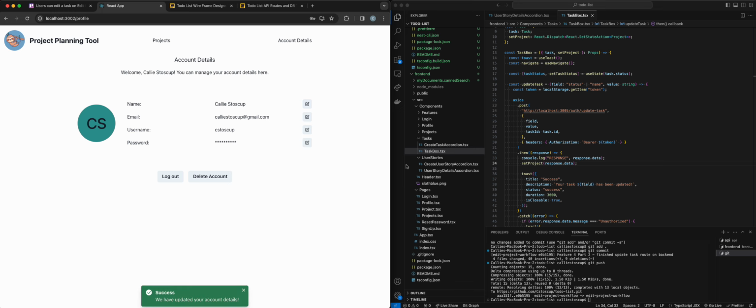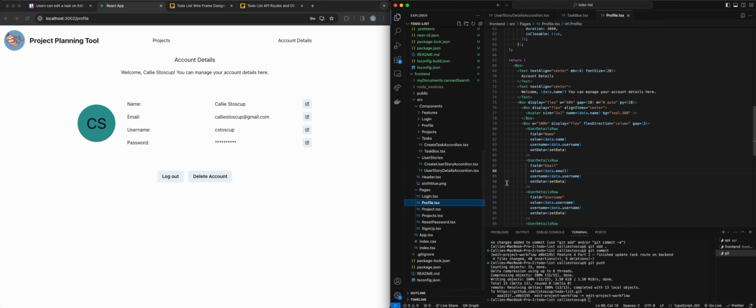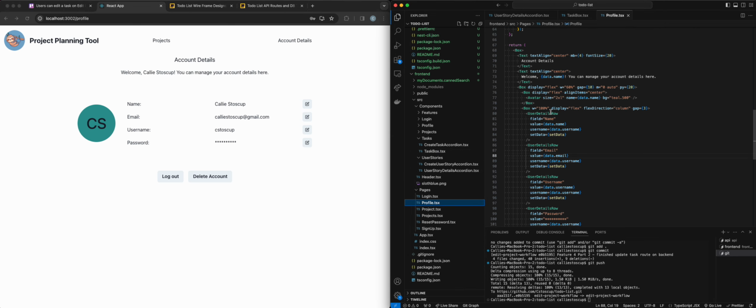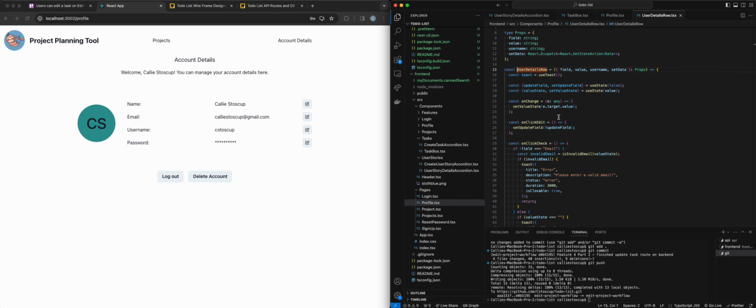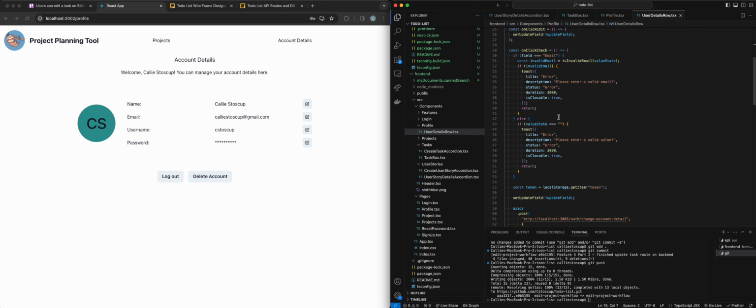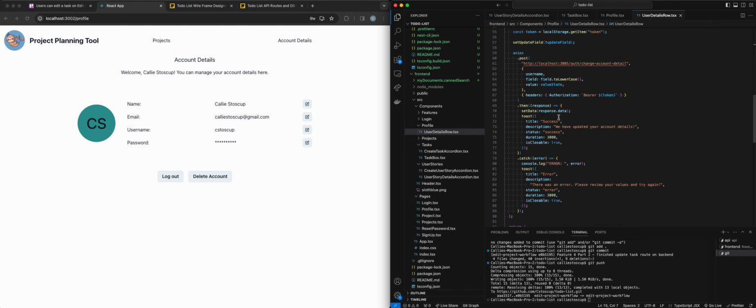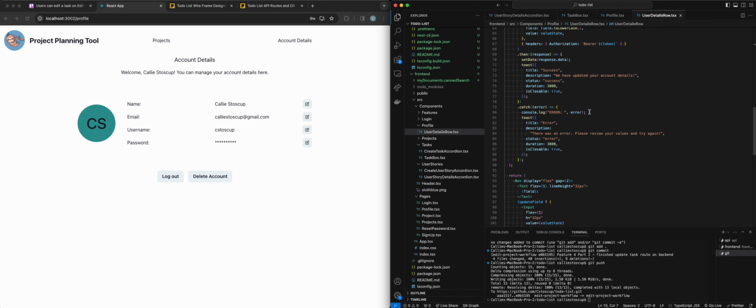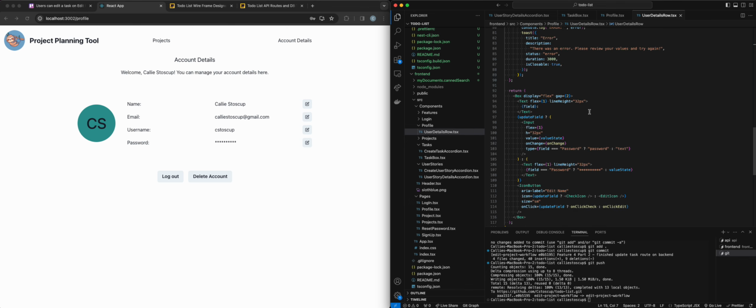So I'm going to go to the profile page to remember how I did that. It looks like that's in the user details row. So we have field, update field.